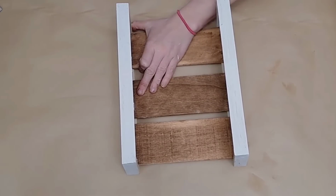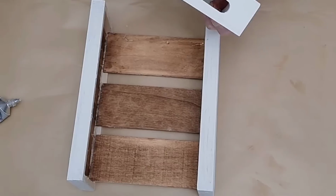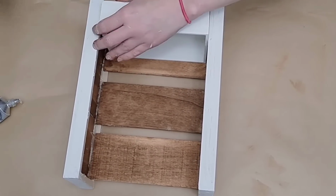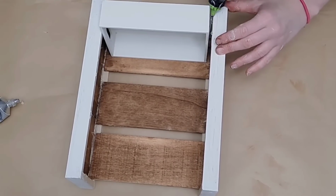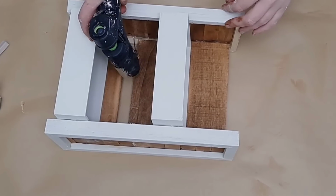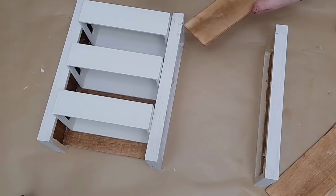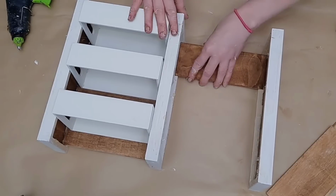So once that is all done, then I'm going to begin to add my little crates by adding some Gorilla Glue to the bottom of my bottom plank and then some hot glue to the bottom or back side of my crate and also along the sides, where the side of the crate connects to the side of the frame. I'm going to do this same process for all 3 of my crates so that this shelf has 3 shelves.